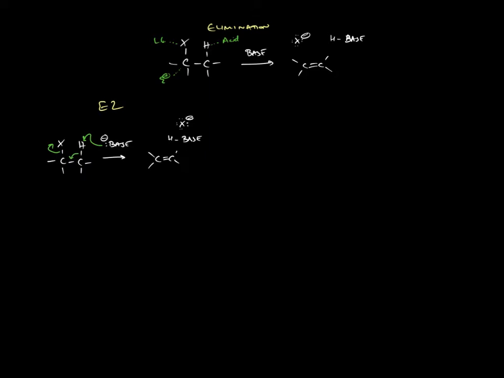You'll notice that this guy requires a strong base in order to pull that hydrogen off all in one step. It is a one-step reaction where the rate is equal to the rate constant, little k, times the concentration of both of those reactants since they react together. So the concentration of the base times the concentration of whatever your alkyl halide is. Because these guys are both raised to the first power and 1 plus 1 is 2, it is second order overall. Again, just like SN2, we determined this experimentally.